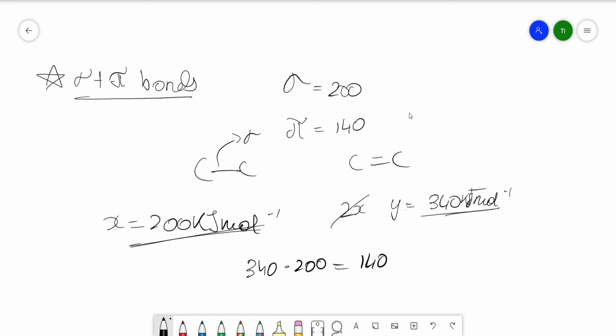And the same is the case when you go to triple bonds. These form when alkynes are formed, not a part of your syllabus, but whatever. You'll see that this bond is not 3x. It's always less than 3x, because again, sigma bonds are stronger than pi bonds. That is pretty much it for the first part of the video.